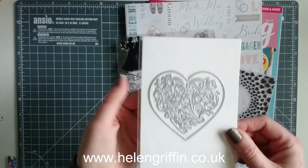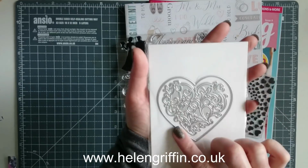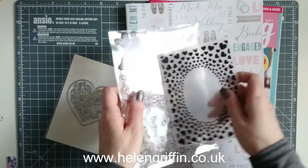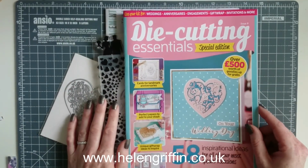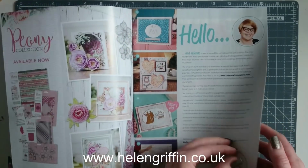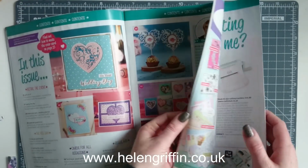And here we have an intricate heart with an outline of the heart and an intricate thing on the inside. And again, there's images there that you can trim out as well. And inside there are a number of ideas on what you can do. It's weddings, anniversaries, engagements, gift wraps, invitations, and I did design in this one as well. I am on page 20.